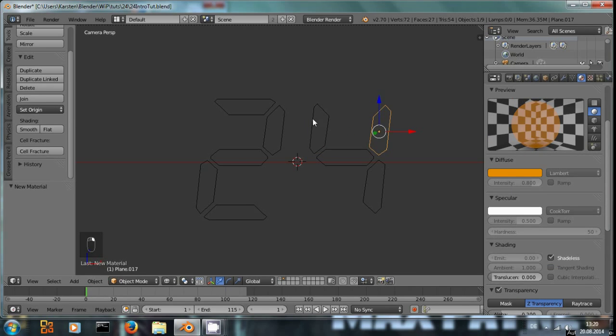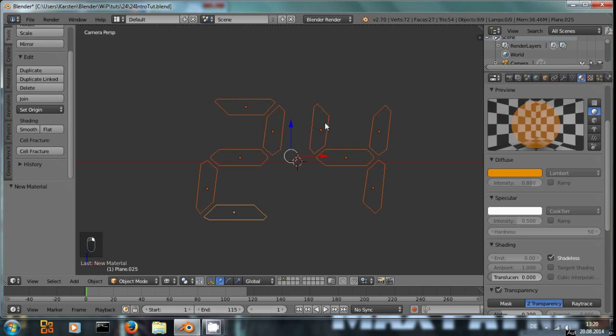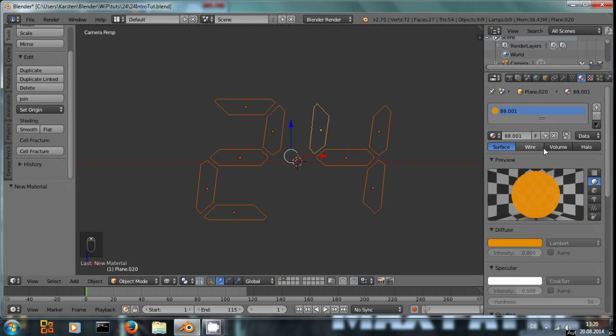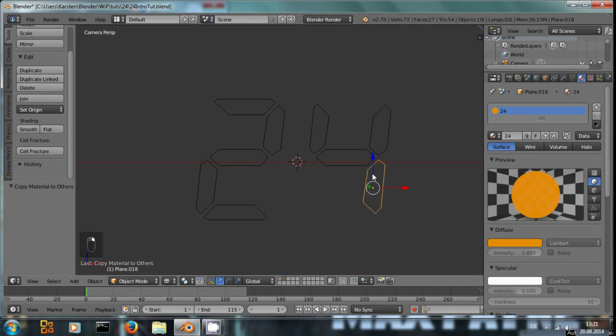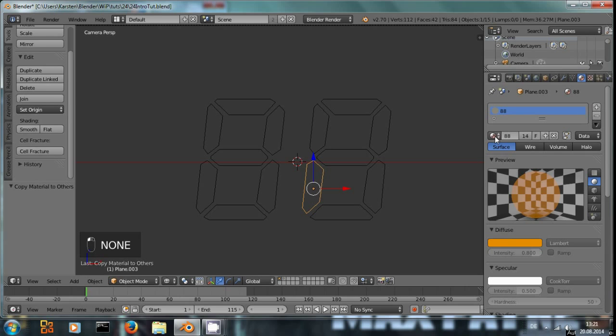And this will now have only affected this one segment, but if we Shift right click, select all the other elements, and then the first one again that had this 88.1 material that I will now change to 24, and we click here, copy material to others. And now the whole 24 number has the 24 material and the 88 number has this 88 material.